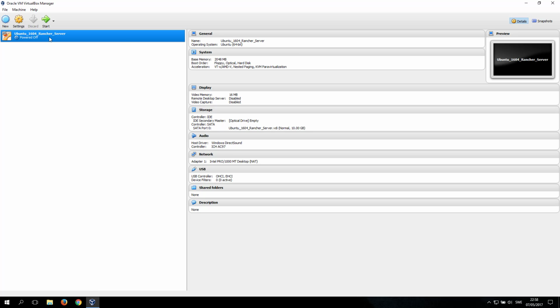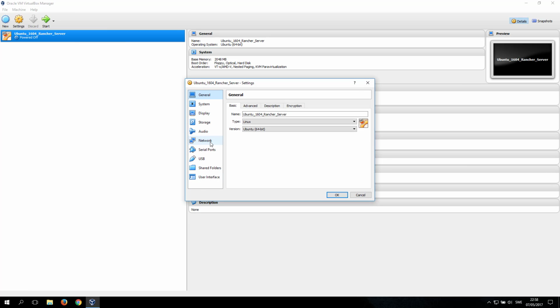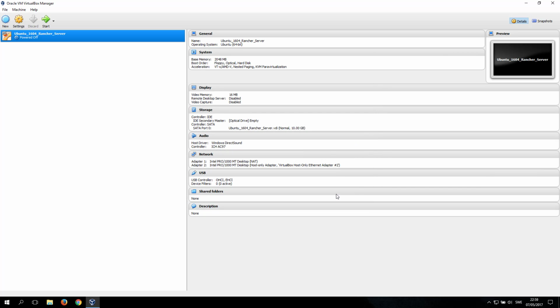Right click on the machine, click on settings, network. Here we see the default network adapter that is enabled. So we will leave as is because I'm going to use that. Click on adapter 2, enable the network adapter here, attach to, select the option as host only network adapter because we have created the adapter of type host only network adapter. By default it picked up the name that we created, and click on OK. Now we see the second adapter getting added to the list of network adapters.